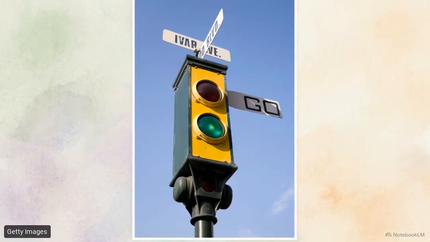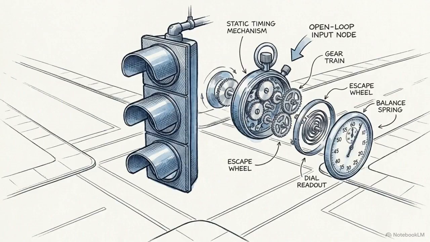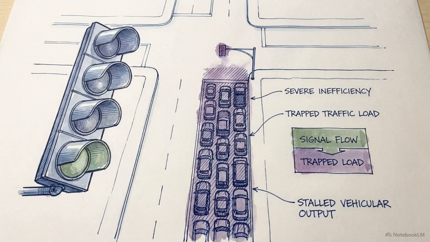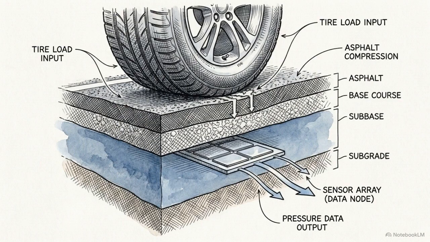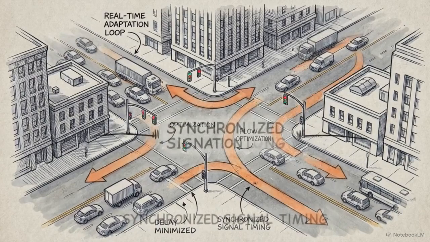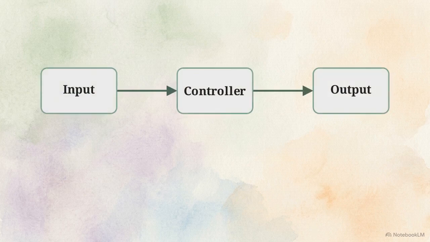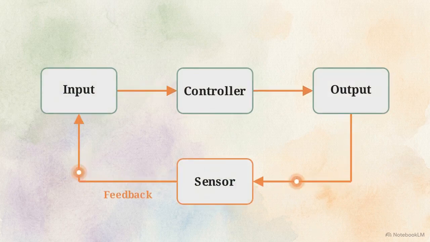Now, consider traffic lights, which can be built using either architecture. A simple fixed timer traffic light operates strictly on an open loop. It cycles from green to red based on a clock, regardless of how many cars are actually waiting. But if engineers add vehicle detectors under the asphalt, they introduce sensors. The junction is upgraded to a closed-loop system, adapting the light timing to the real flow of traffic. Injecting sensor data and feedback structurally transforms a static mechanism into an adaptable, responsive system.